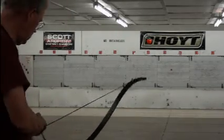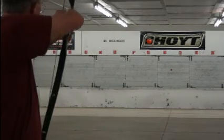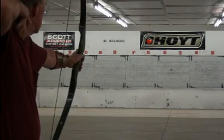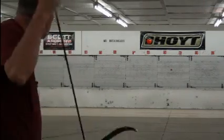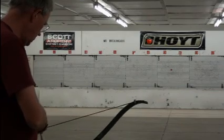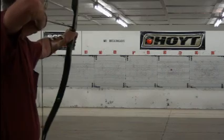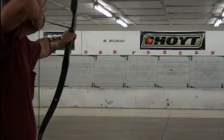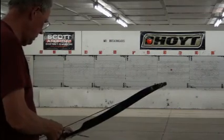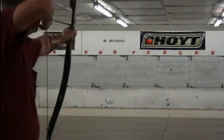Now I'm shooting the old early 70s Bear Kodiak Hunter. It's got a very different grip from the Hill or the Black Widow. And like I said earlier, it hasn't been off my bow rack in 20 years. This is the first time I've strung it or shot it in that long. There were no warm-up shots. The first arrow was high left, the second arrow was high, and then we'll see how these last three arrows go.